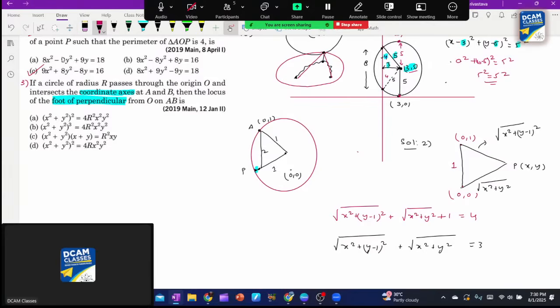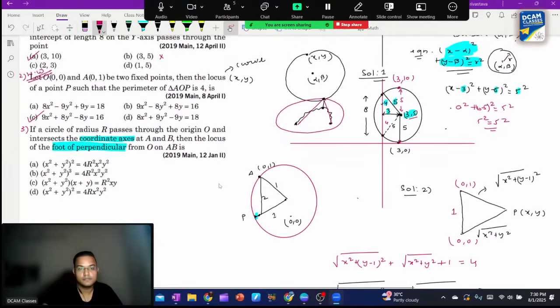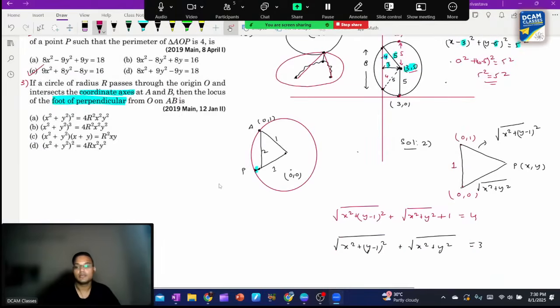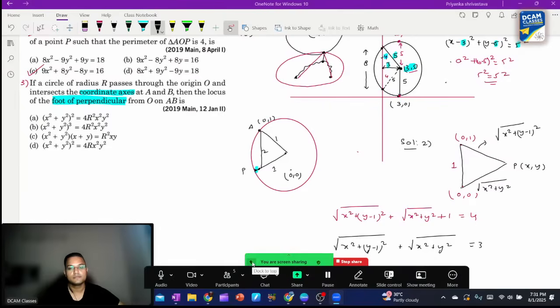What about the others? Rama, Haripriya? Sir, I'm doing it. Anush, Tanishka? Why is it taking so much time? The third one you won't be able to do, Diva, because it demands the foot of perpendicular. This third one, you're doing the third one? No, sir, this third one.